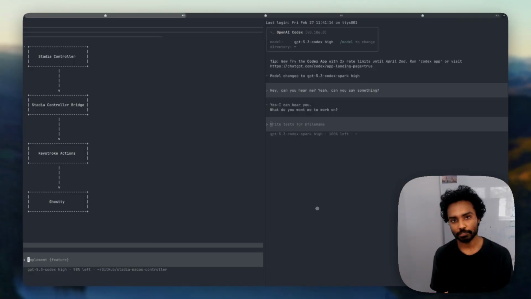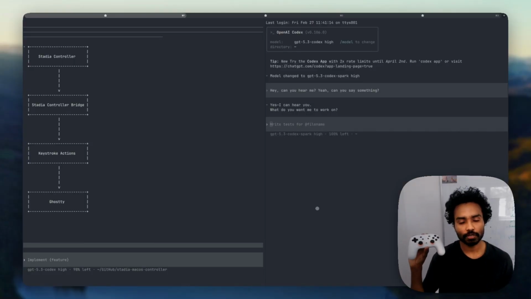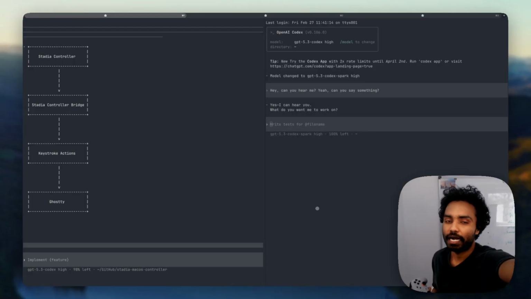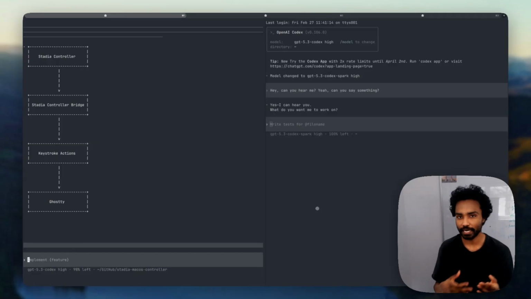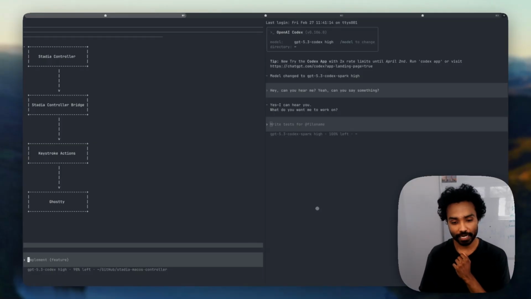Like I said, the context was this was an old Stadia controller. I don't know if you know, Stadia was discontinued by Google and it was just collecting dust. And it's been a while since I built anything for fun outside work, so I just started hacking one night. 100% of the code was written by Codex in Swift. I don't know how to write Swift, but anyway, it wrote that and it all surprisingly worked well.